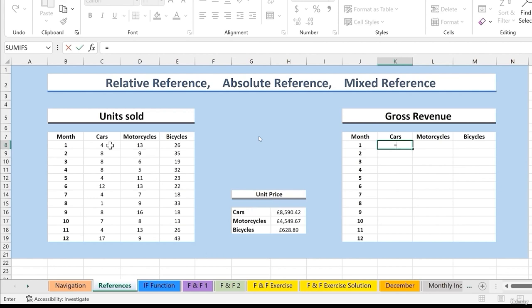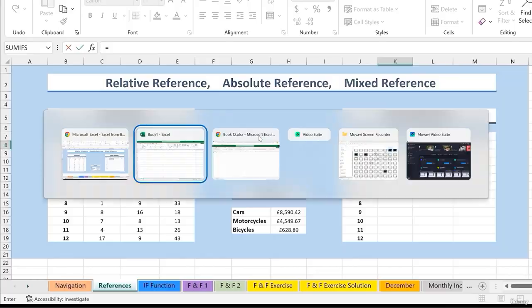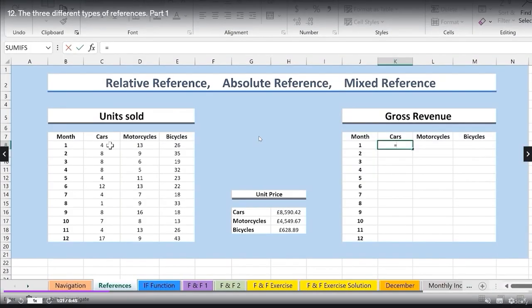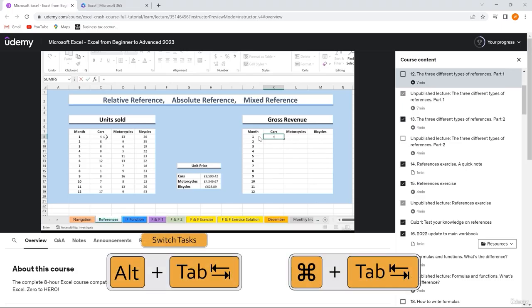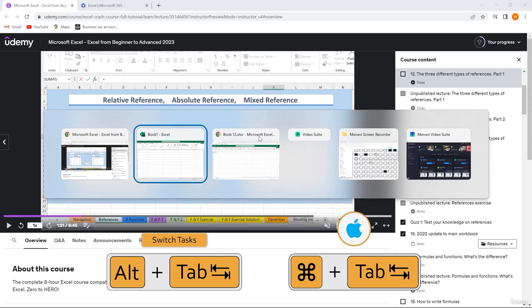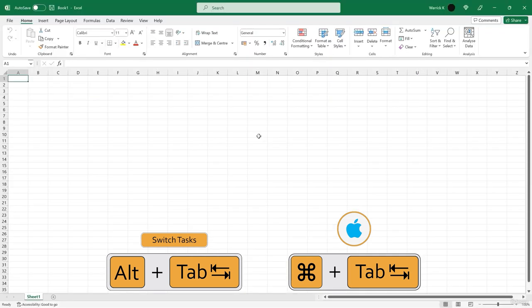The next shortcut is very similar to the first shortcut, except this time it's a little bit faster. We'll be able to jump from one application to the next really quickly. So I'll just show you how fast this can be done. As you can see, I'm just jumping back and forth between these two applications. So this shortcut is basically the Alt key held down, and then you just want to press the Tab key once and then let go of Alt.